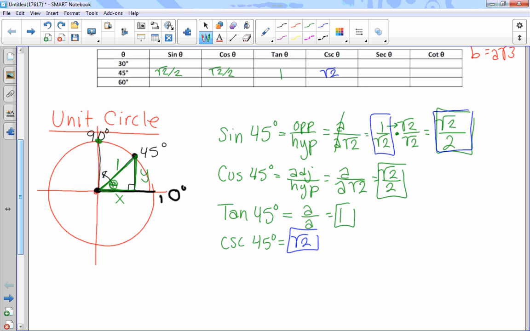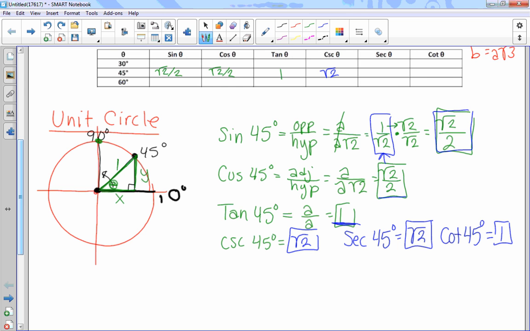We're going to do the same for secant 45 degrees. If I go to the ending and flip it, then I have the square root in the denominator. So I don't want that. I want to go back to the beginning, but we already knew it was the same, right? So it would also be square root of 2. And then lastly, cotangent is the reciprocal of which function? Tangent. Cotangent is the reciprocal of tangent. So for cotangent 45, we look back at tangent and we flip it. There was 1, so we flip it and we get 1.